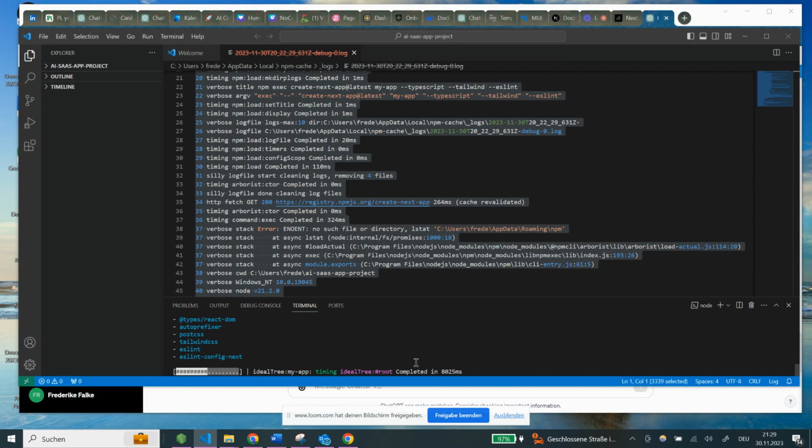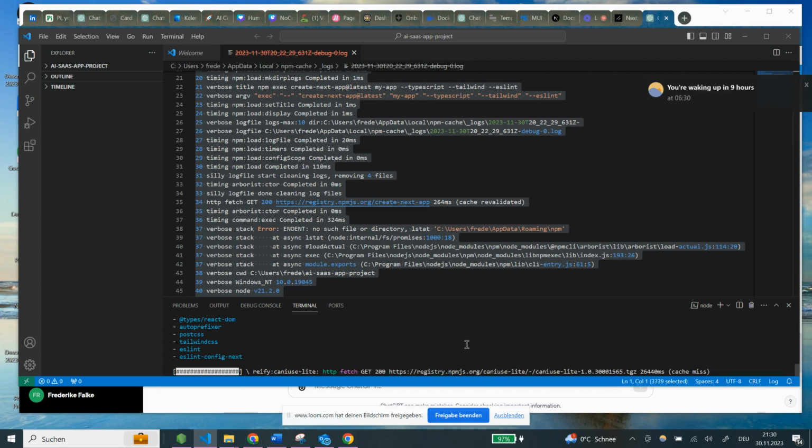After a couple of seconds, you're going to get a message similar to this, saying a success and that it has created a project called AI SaaS or whatever you named it in your command at this following location. So I'm going to click open right here and I'm going to select AI SaaS right here. And there we go. Now I'm inside of that folder. Okay, so apparently it's still loading, so we have to wait until it says success.